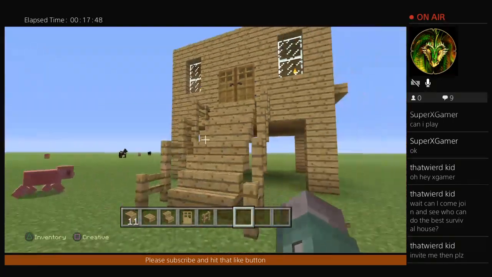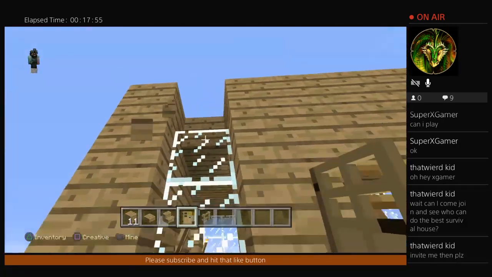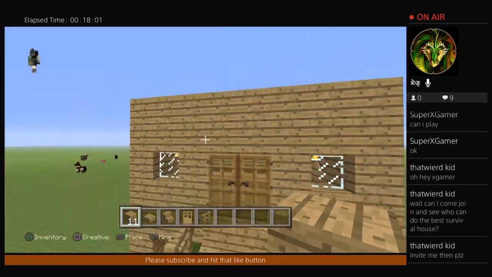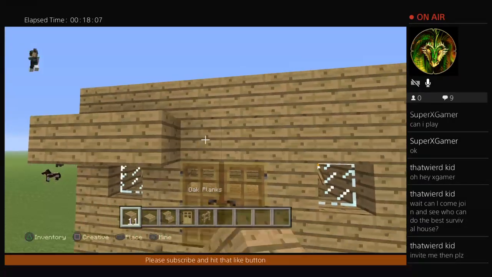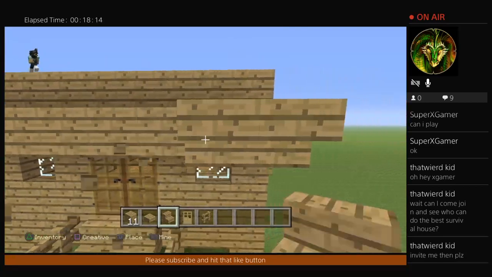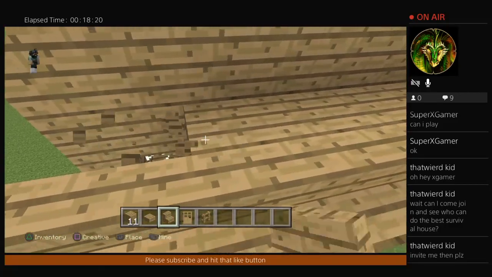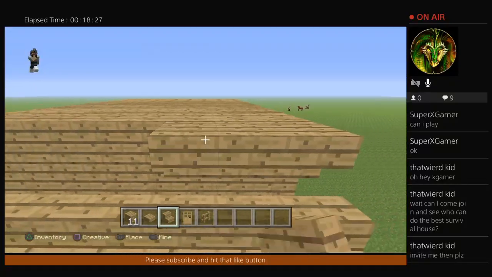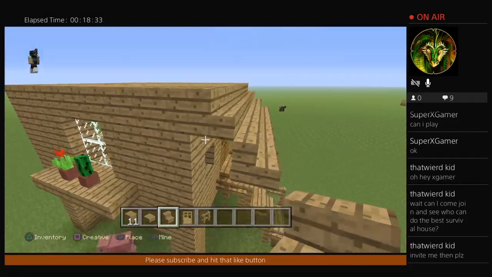If you're literally trying to get around and go exploring or something, this house is not for you. This is more for when you get into the world and you want to get something set up. So what I did is I took out those glass panes because I want to do this, so I can do this. Then we're gonna take this out, and we want to put this in. Kind of like that.